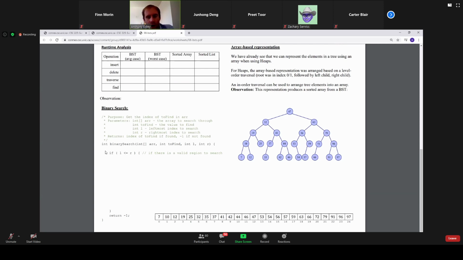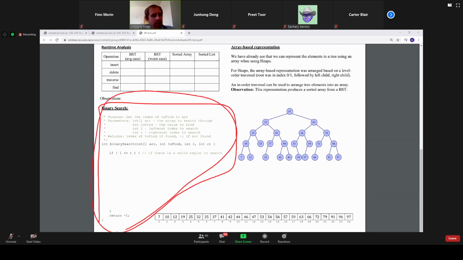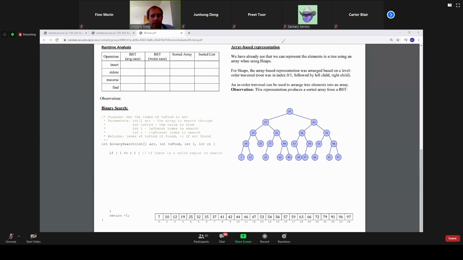So again, have you all had to implement a binary search before on an array? Okay. So doing a binary search, the idea here is that I can represent this tree doing a traversal, the in-order traversal.